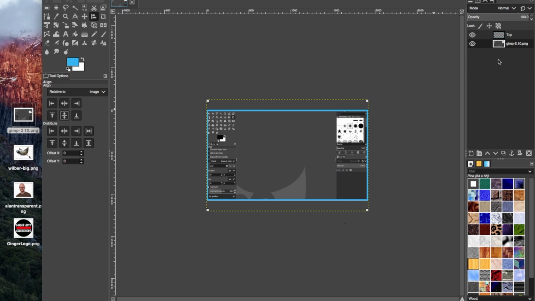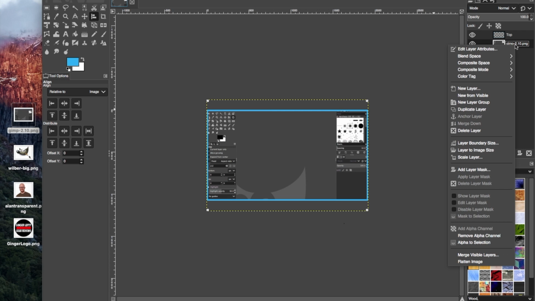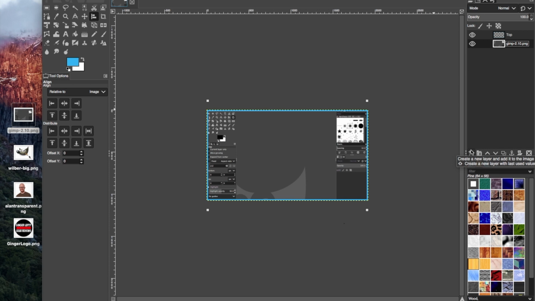And we can go up here. You see that we're a bit bigger than the image, so we can go up here, control click or right click if you're on a PC, and we go down to layer to image size, and we click that, and now this layer, the GIMP 2.10 layer, is the very same size as the image. And the reason we put it below is that we still have our lovely border shown around on top. If anything goes on top of that border, it will cover over the border. So everything has to go below that so that we still see our nice border as we go.